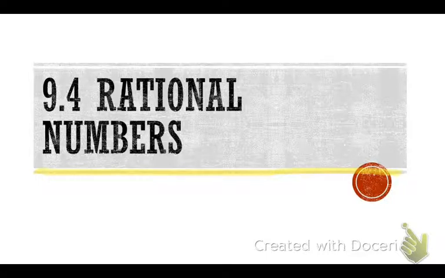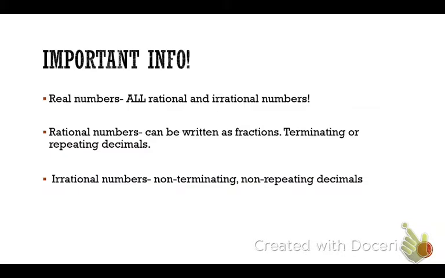Like, when I think of rational, I usually think rational. Yeah? Or like logically, or it makes sense, right? So for something to be rational, it has a pattern. It makes sense. You guys know the opposite of rational? Irrational. Okay, so whether it's rational or irrational, all numbers are classified as real numbers. So that's all numbers in like the whole universe. It's a real number. But rational numbers can be written as fractions. That's what we're focusing on today. In section 9.5, we'll be learning about irrational numbers. That's not until 9.5, though.